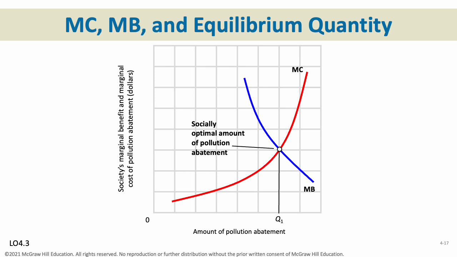It's pretty easy to rectify pollution for a while, but as we get cleaner and cleaner, it becomes harder, more expensive, more time consuming, and eventually we'll hit a point where we've reduced it enough that the benefit of reducing it further becomes less than the costs we would have to incur to do it. So if we look here, there is indeed an equilibrium point, and it's where the benefits cross the costs, and at that point the cost of removing more pollution will start being greater than the benefit that is received by society. So the concept of equilibrium holds true in a great deal of things we're going to look at in our class.